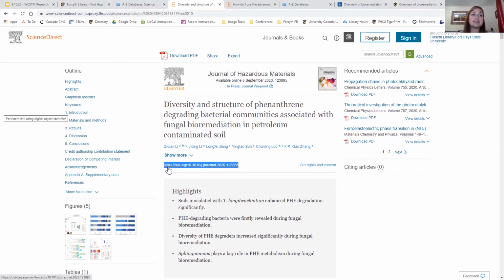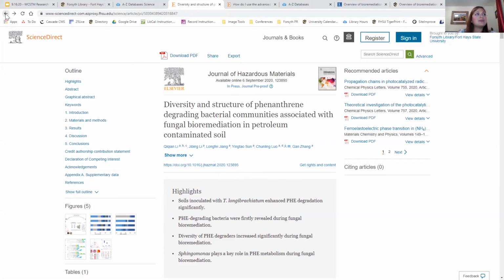So if we have a DOI to this article 20 years down the road, we should be able to get back to that article with that DOI, because it is like a permanent address for where this article will live, no matter what happens to these websites, no matter what servers change or anything like that. And in our citation styles, if we're doing APA, or ACS with chemistry, we'll all ask for DOIs to be listed as well, if they're electronic resources. So that's something to pay attention to, and something that Science Direct makes really clear.